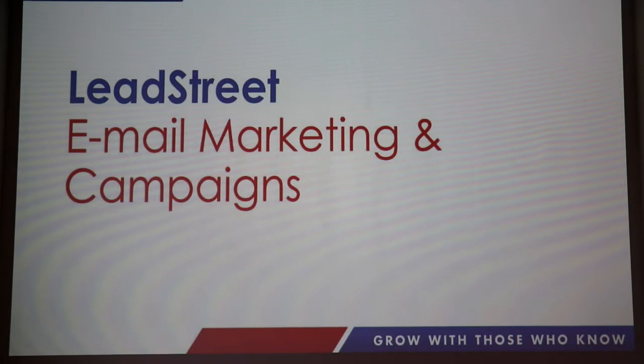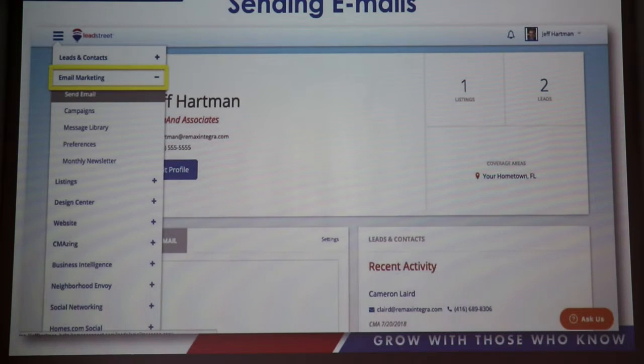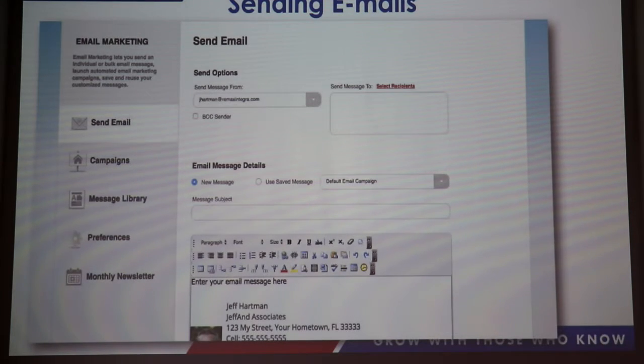So now that all your data is in there, you can start setting up email drip campaigns and marketing campaigns like the monthly newsletter, for example. So what we can do now, go into email marketing, and let me just show you where you can send emails. So go to email marketing, and then go to send email. Open that up. And here's where I spend a lot of my time reaching out to my database.